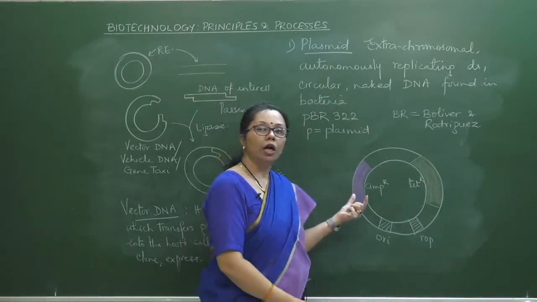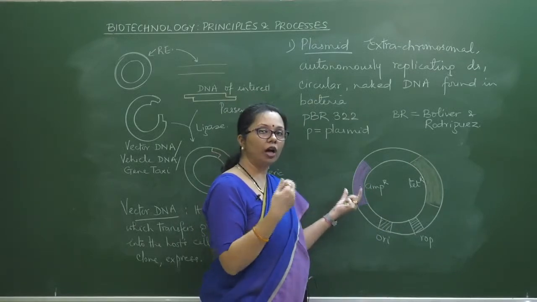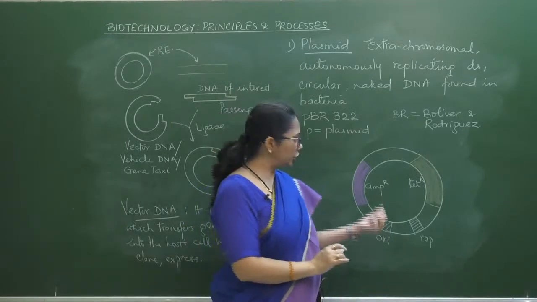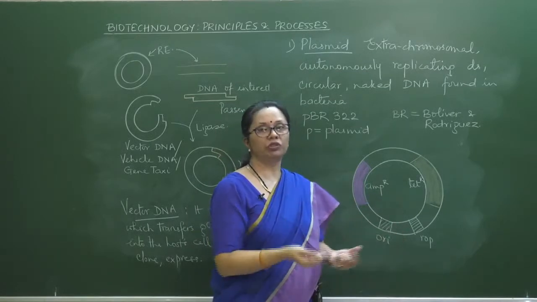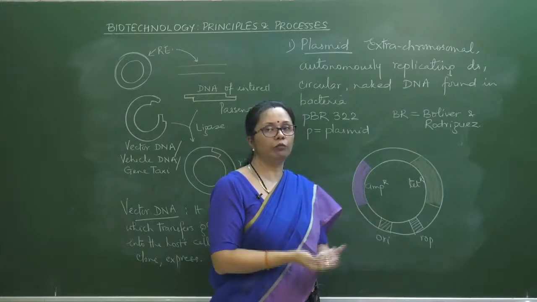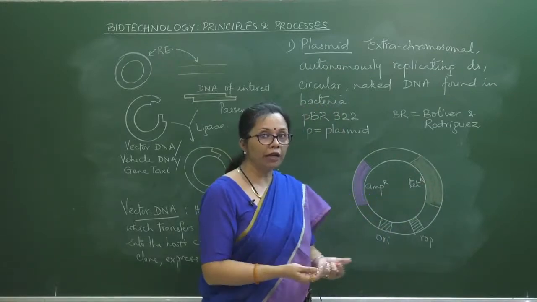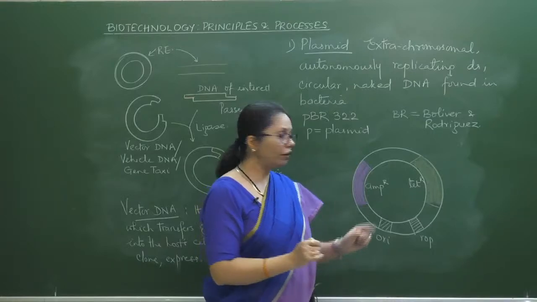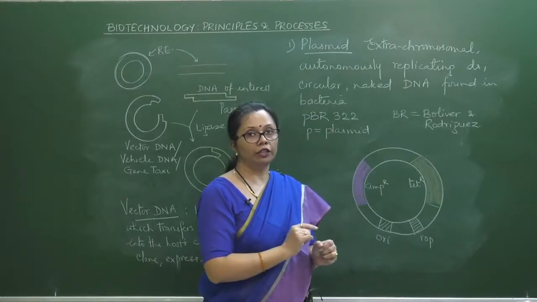Since you have studied genetics, you know that a gene is responsible for making a particular polypeptide. This polypeptide which is formed is an enzyme which will break down ampicillin. So in the ampicillin medium, the bacteria having this gene will be able to survive. In the same way, from the tetracycline resistance gene an enzyme is synthesized which can break down tetracycline. So a bacteria having both genes intact will be able to survive in both antibiotic media.